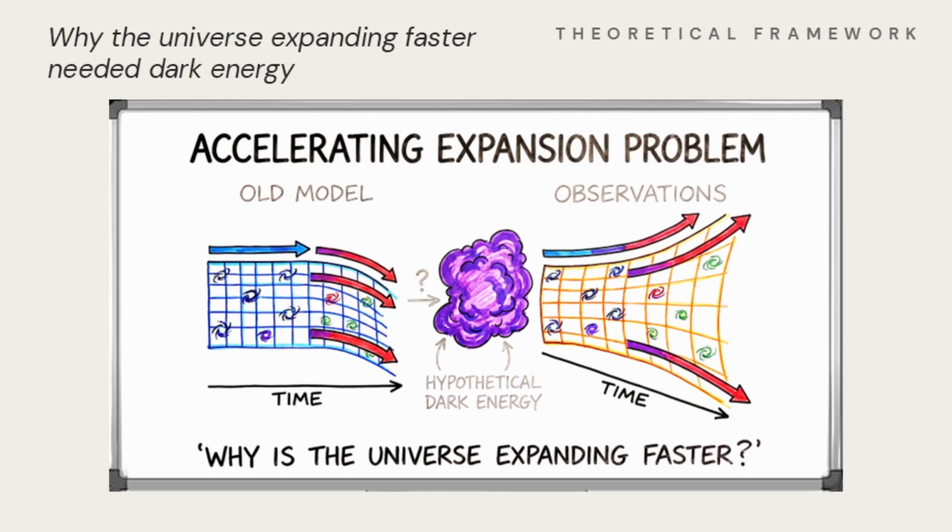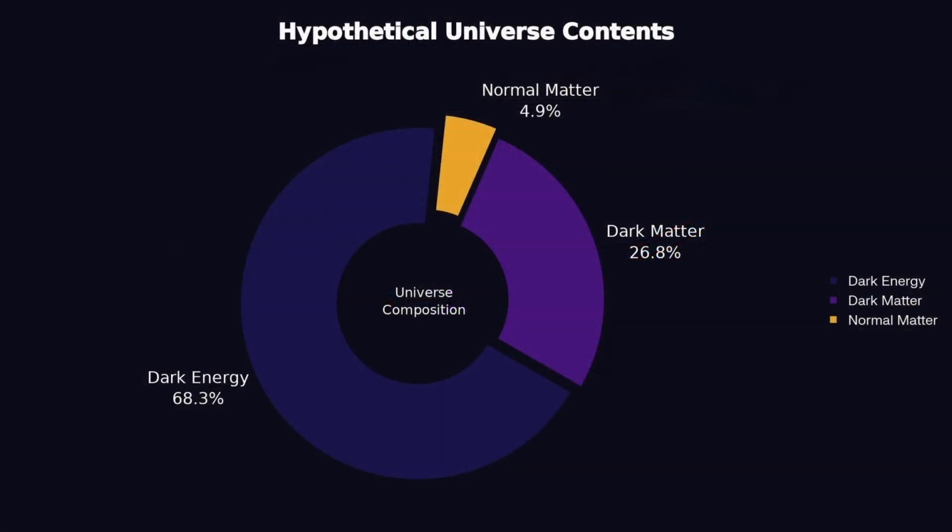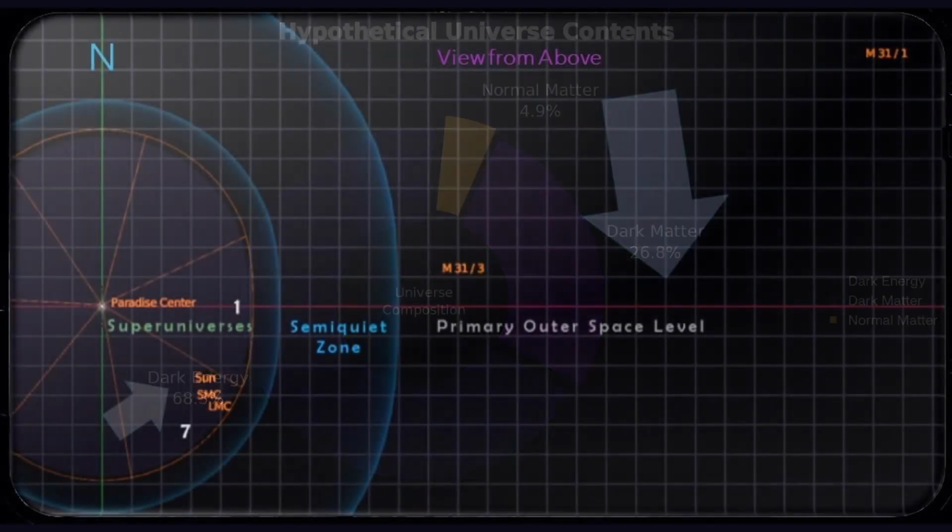Within the FLRW framework, this acceleration requires a repulsive energy component. The Standard Model names it dark energy, assigns it approximately 68% of the total energy budget, and has not detected it. Together with dark matter, the 2 undetected components account for approximately 95% of the universe's total energy content in the Standard Model, leaving roughly 5% for the matter that instruments have actually measured.